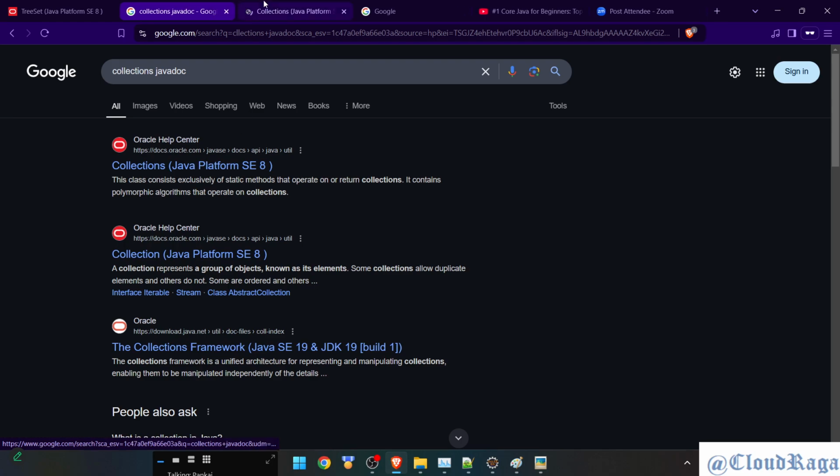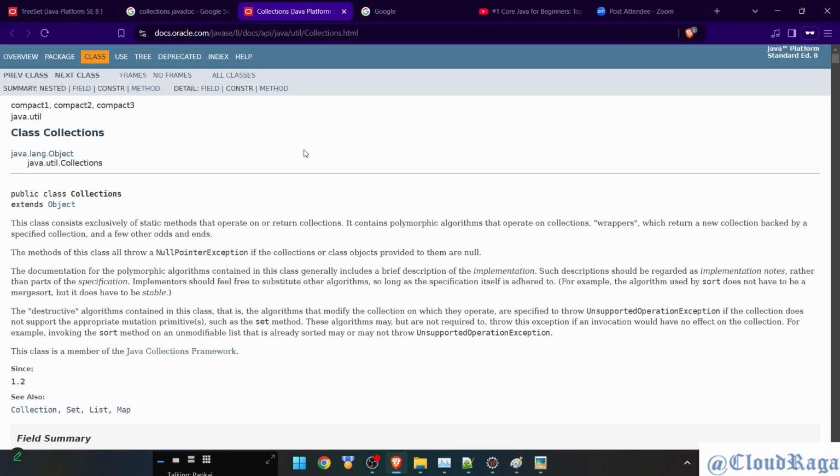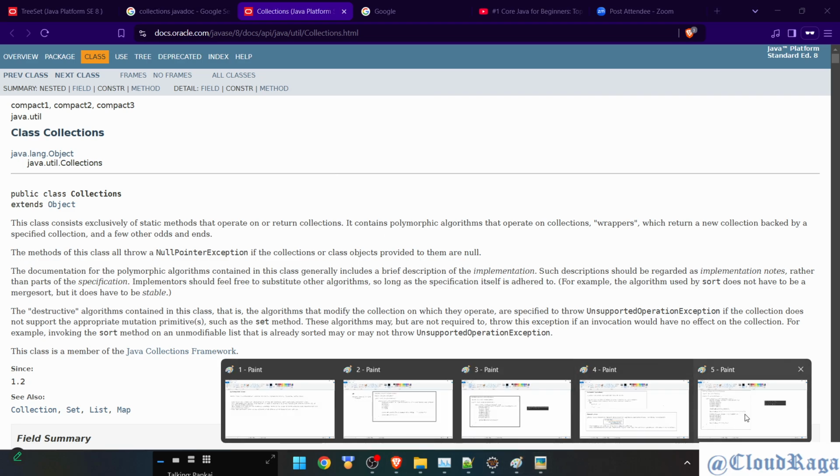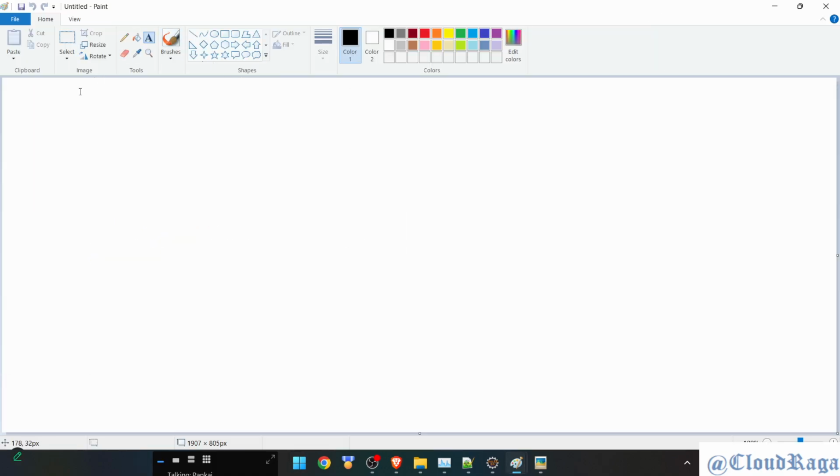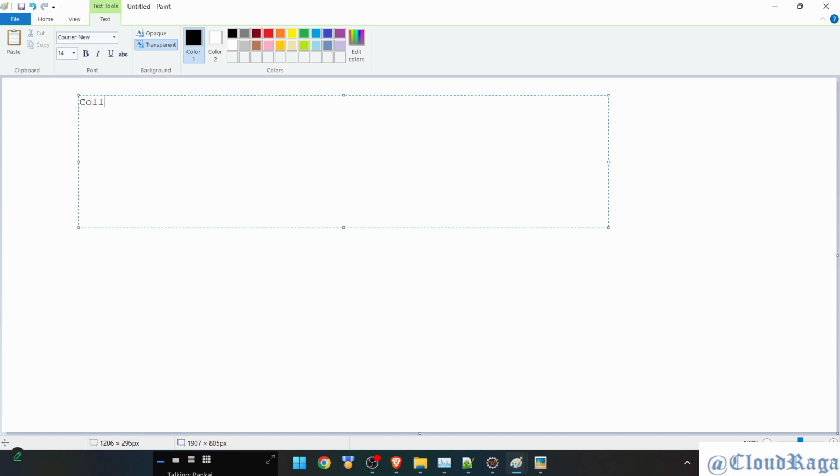So there is a Java class named collections. So there are three terms. So don't get confused. Let's write them here. The very first thing we learned was collection framework. This is the first term we saw, collection framework. Then we saw there is a parent class. Its name is collection, and this is actually an interface.